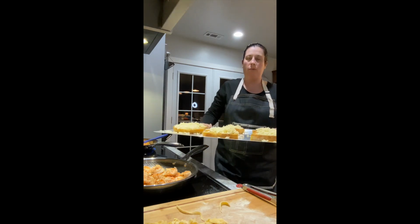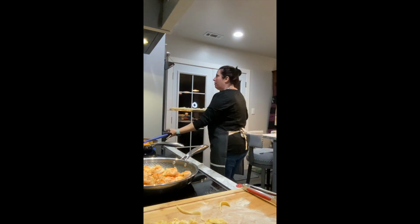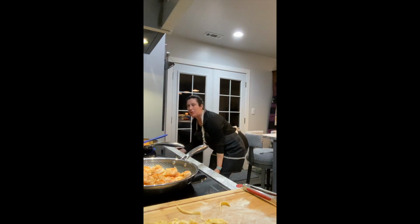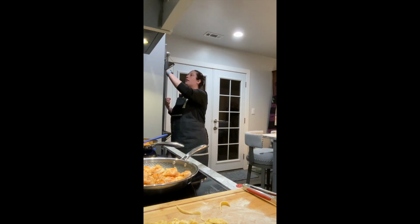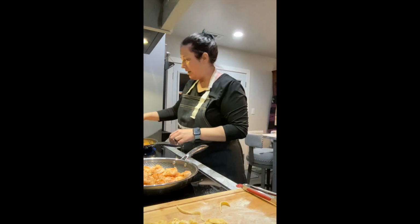That bread, so got that cheese on it. Go ahead and throw it in there. I would say probably three minutes. Check it after three and make sure that it's not burning. I'm going to set my timer. I've got it for like three minutes and 26 seconds. So the sauce is really nice.